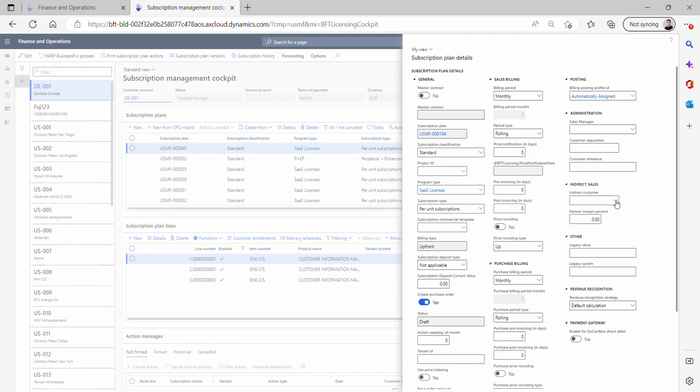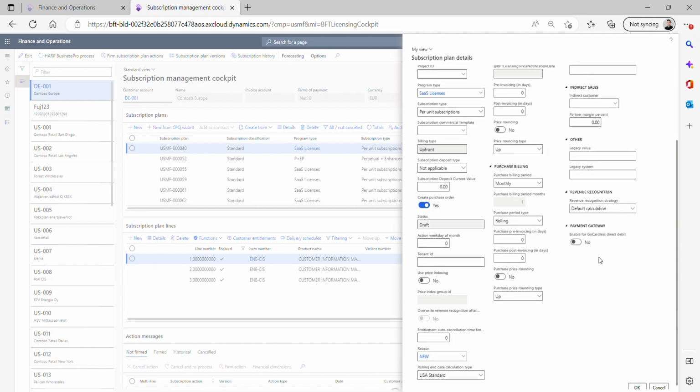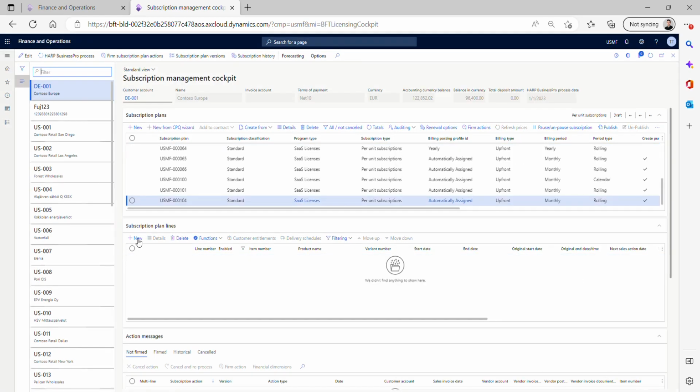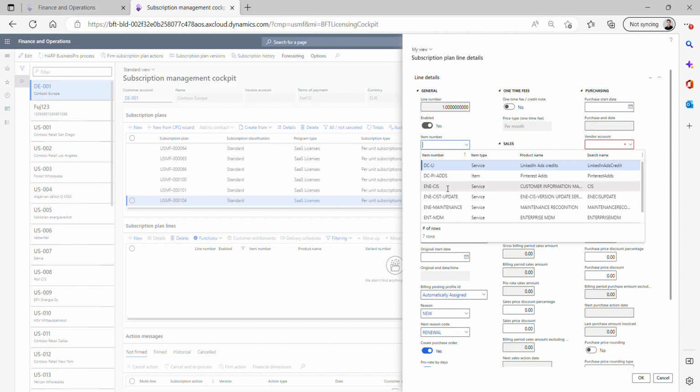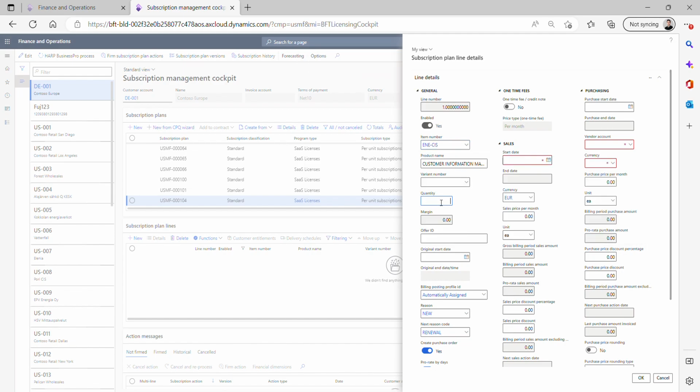The same logic of dates applies to both the sales and purchases side, so they would work the same. Of course, I'm going to select my service item, which is going to be NSS, quantity 1.